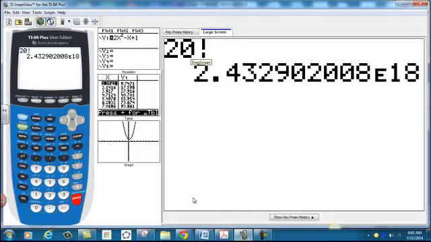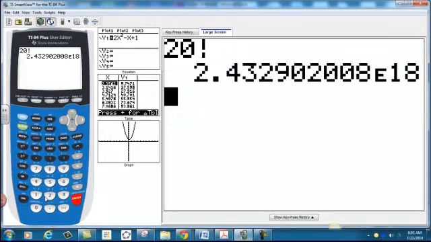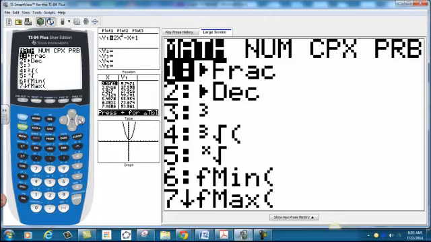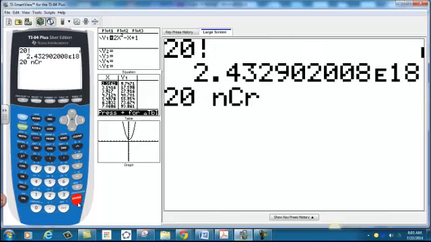But what we can also do is type in this problem, 20 combination, 20 items taken 2 at a time. We can type this all in at once to see if we can get the 190. So we're going to type it in just like what we see here. I'm going to go back to my calculator, and my n is 20, so I'm going to go 20, then math, and then arrow over to probability, and arrow down to combination, hit enter, and then 2, and then enter, and that's where the 190 comes from. So that's just a shortcut way of figuring this out.